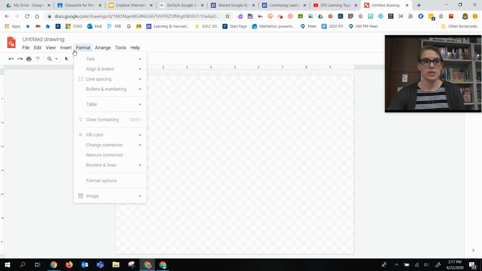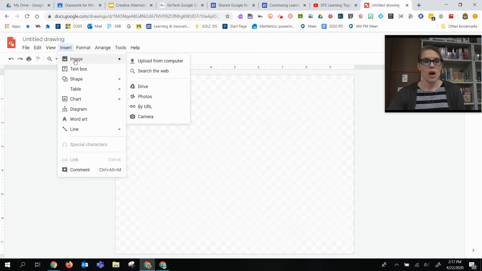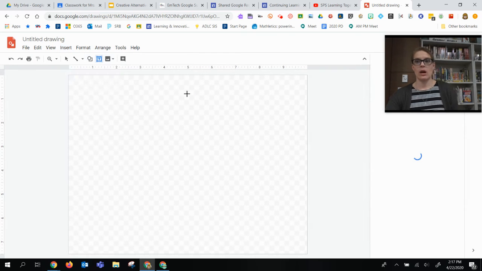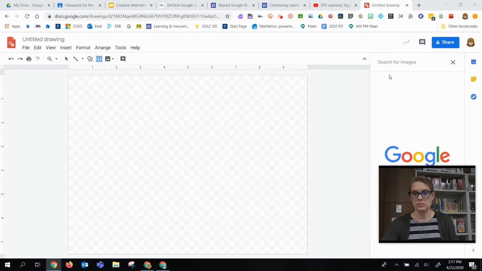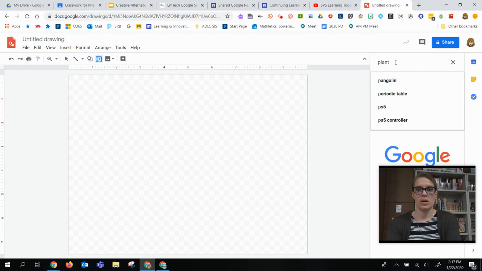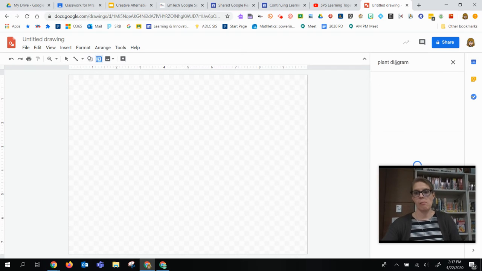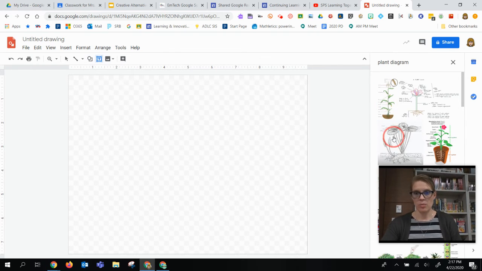But very simply, I could create an activity where I want the students to manipulate and label a drawing for me. So I want a diagram. I'm going to pull this one in right here.